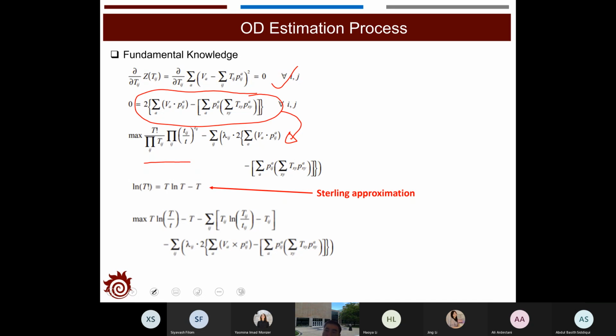One is minimizing the errors in the link flow. The other one is maximizing the number of ways to assign the trips.